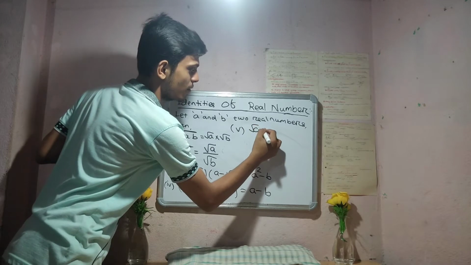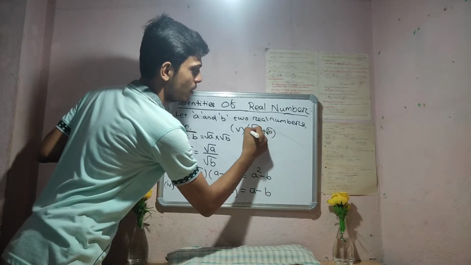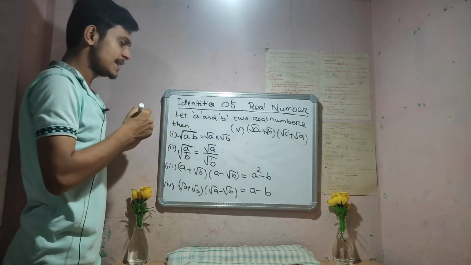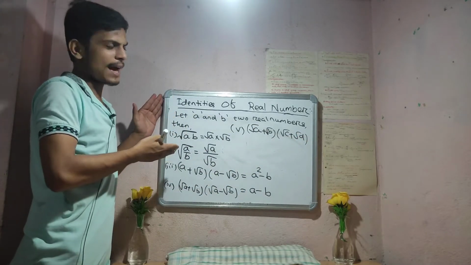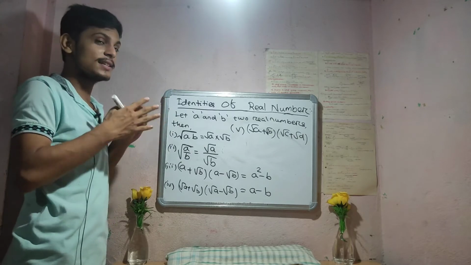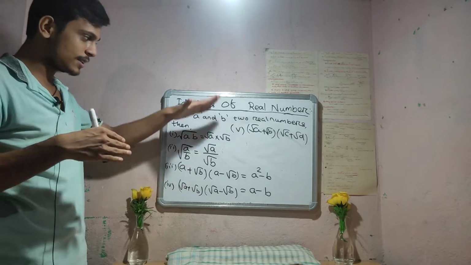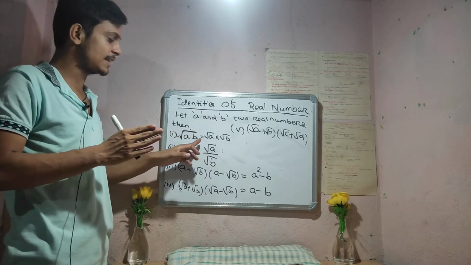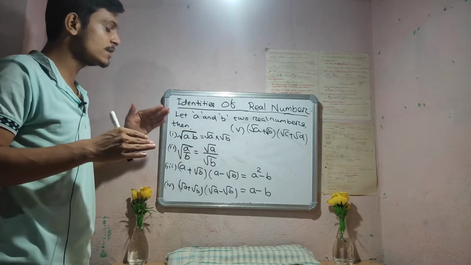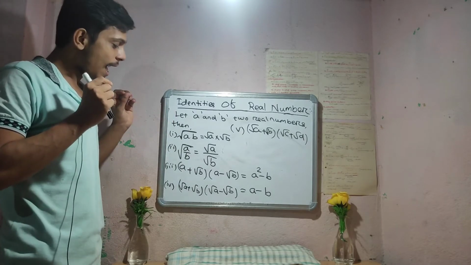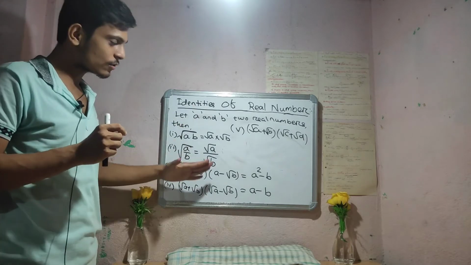(√a + √b) multiplied with (√c + √d). See, these identities are all otherwise called the simplification formulas. We have come across them after discussing this. I discussed some different types of problems regarding this. From the exam point of view, this is very important because some problems are directly asked from this formula. These are also called the formulas.